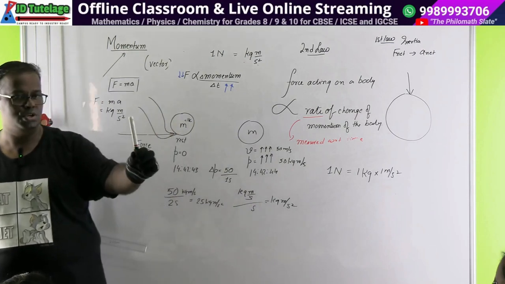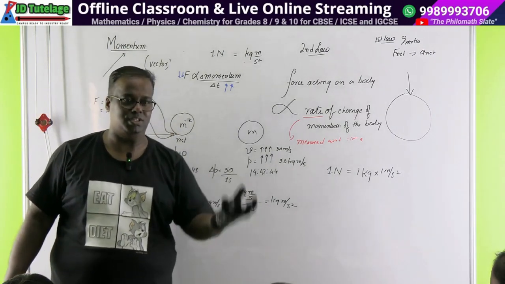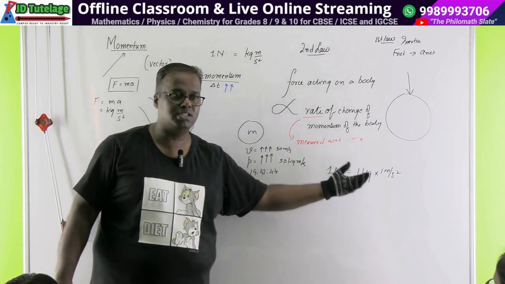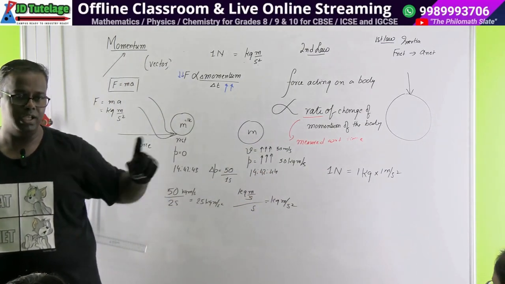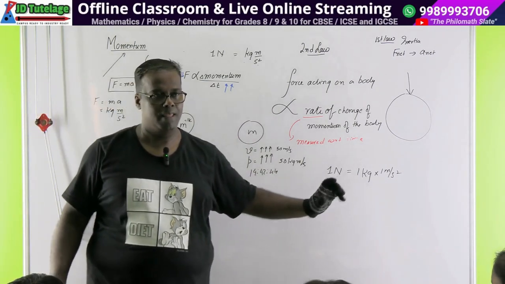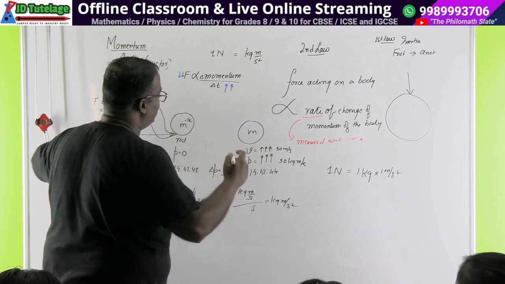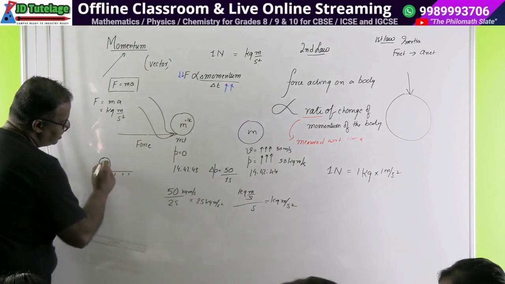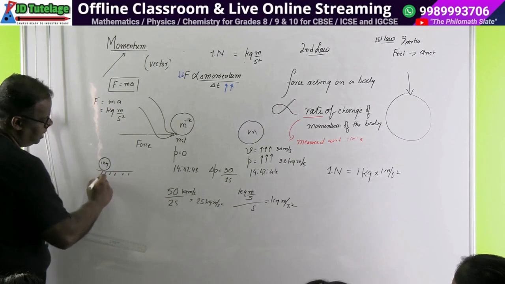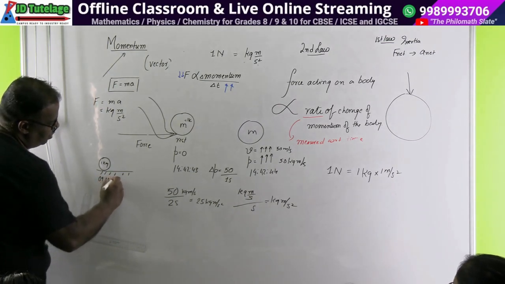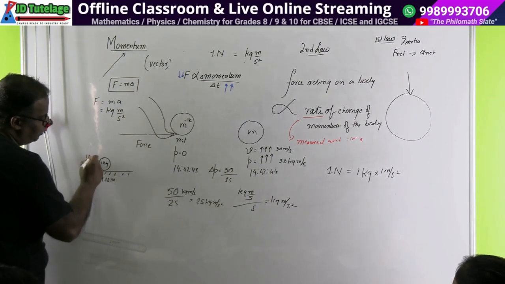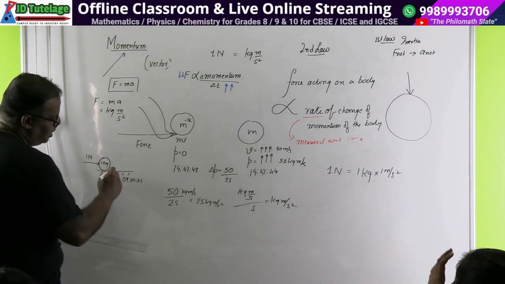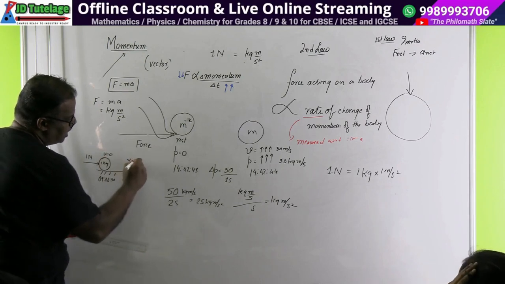One Newton is the force which, when acting on a body of mass 1 kg, produces an acceleration of 1 meter per second square in it along the direction of the force. So imagine that we have a small toddler at home and we have taken their ball or car, and this car has a mass of 1 kg. Time now is 09:00:00. If you have given 1 Newton force to it, it means that at 09:00:01, its velocity, which was 0, is exactly 1 meter per second.